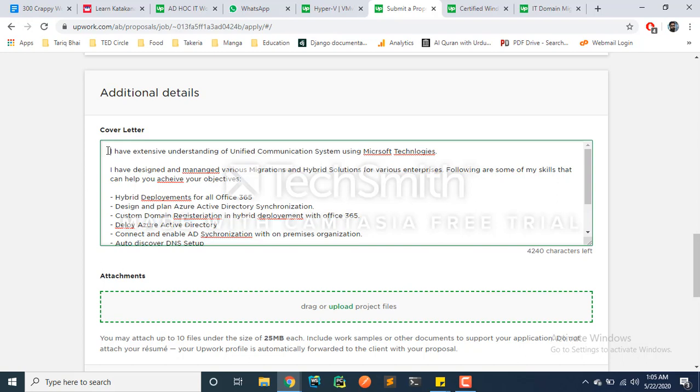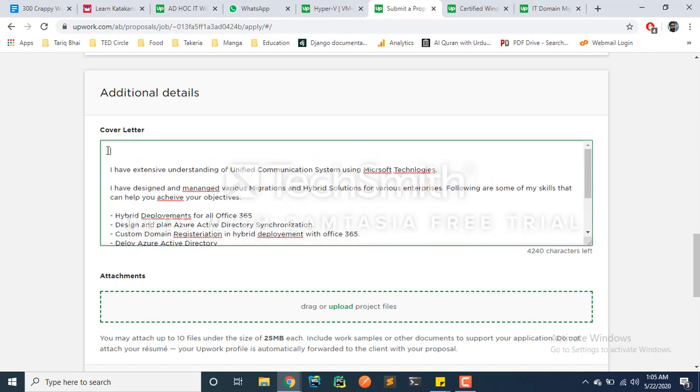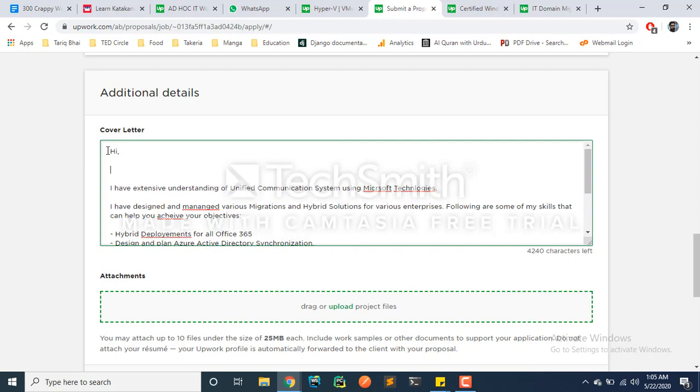Okay, we will start with a simple hi, and now we're going to explain. The first thing that we're going to do is tell him about us. We are not going to tell him our name, since he already knows it. When he sees the proposals, he knows the name of the freelancer sending the proposal. We don't need to mention our name again and again. The name is not important. What is important is what we can do for him. And the first thing that we're going to write here is our experience, so that he takes seriously what we are going to write next.